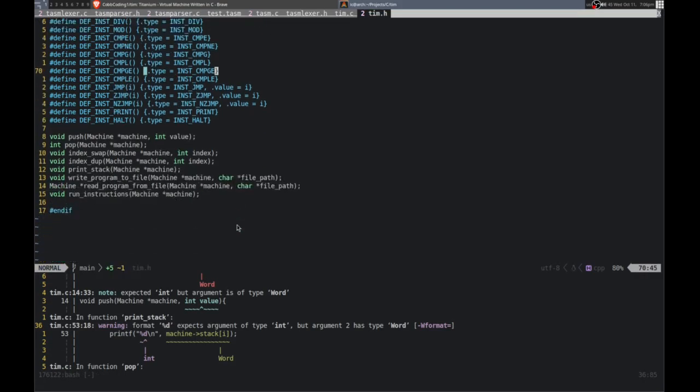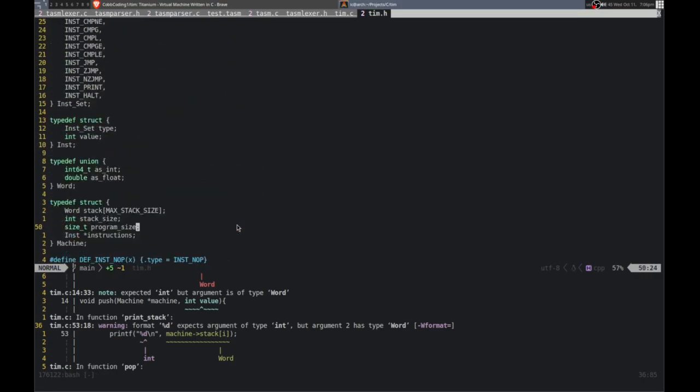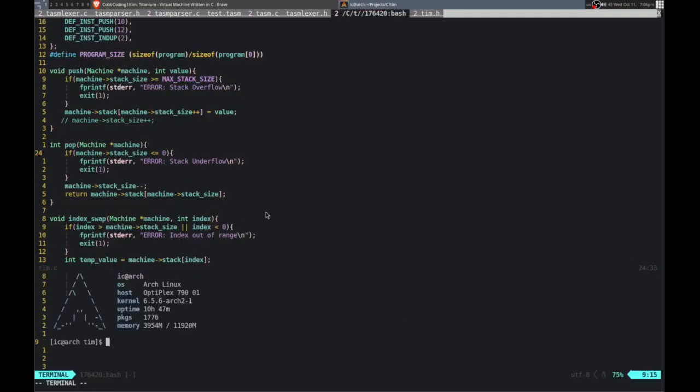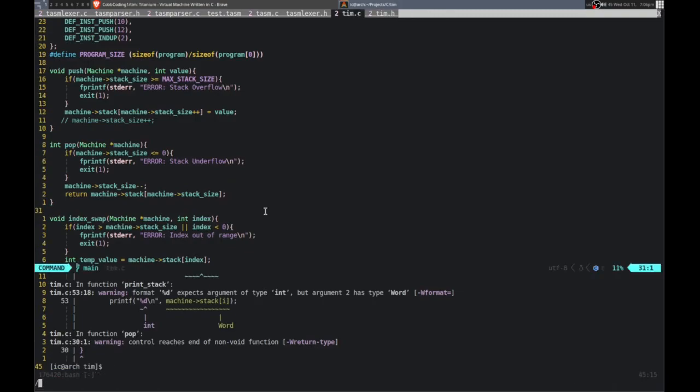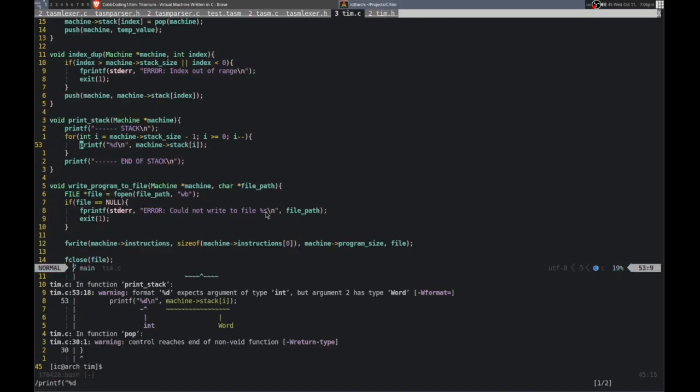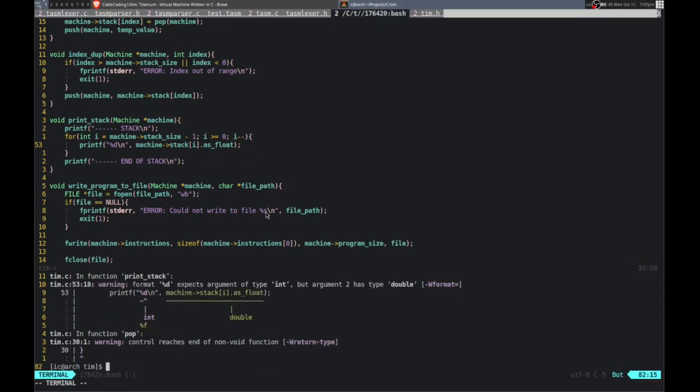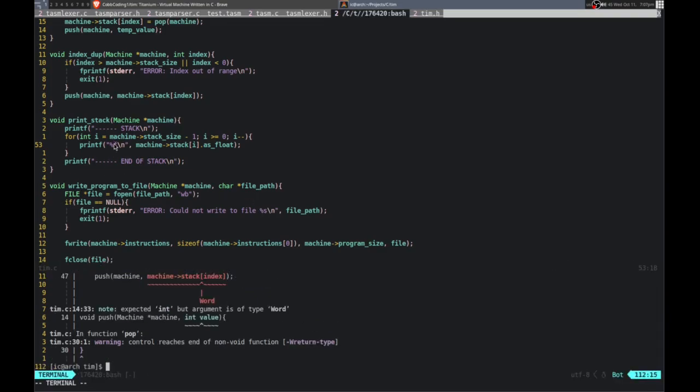So when we print, we should probably just, well, so when we print for each different type, I think there's no harm in just doing it as float right now. So we do need to modify that actually. So let me see, where was that at? It's in printf, B. Alright, so I think we can do this and then do as float. I think that gives us the best information because it'll just print the, oh yeah, we'll change this to be a float. And there we go. So expected int, but argument is a type word.